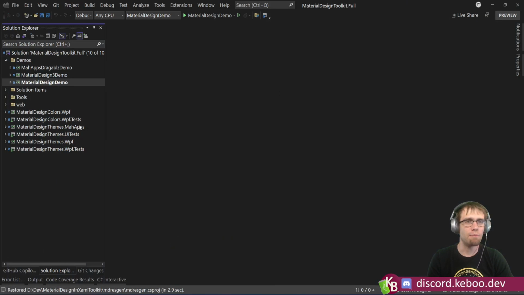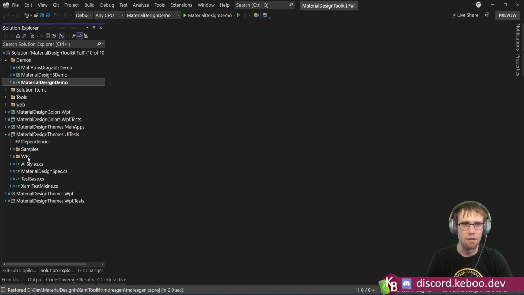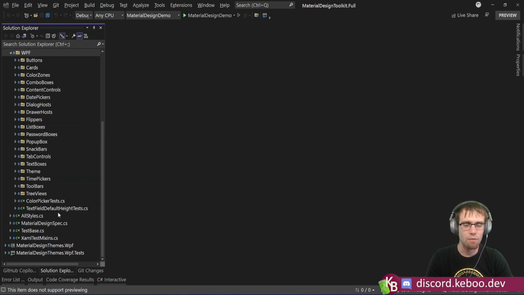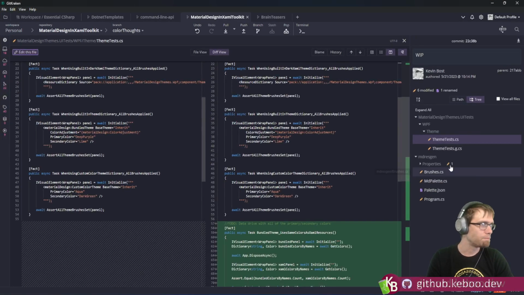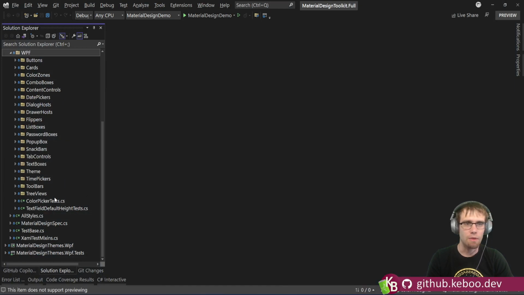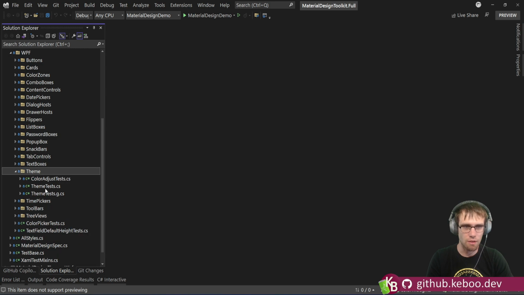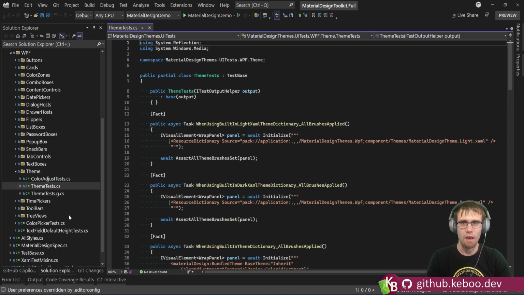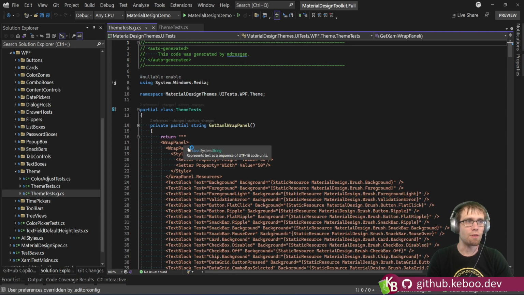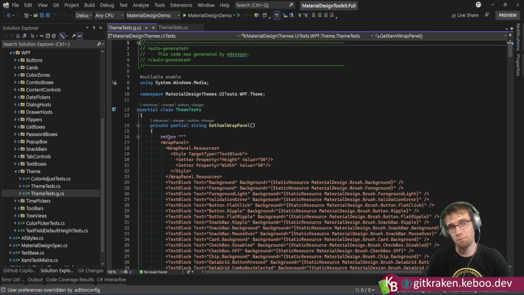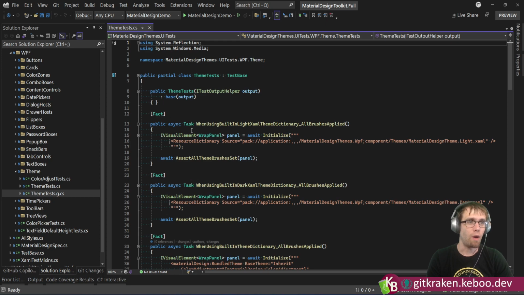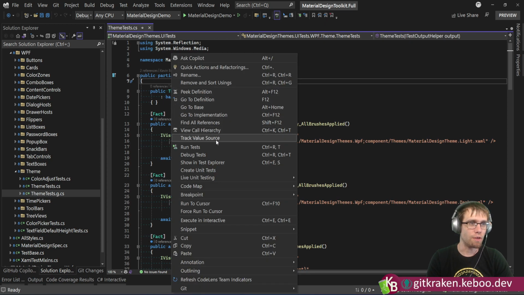And so we're going to dive back into the UI tests and take a look at that. Where were those theme WPF theme tests? Got it. And I've gone to the effort of writing some tests. I've also gone to the effort of generating some of the tests, because why write some tests when you can write all the tests?